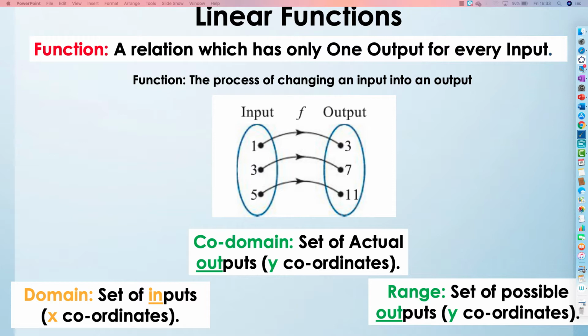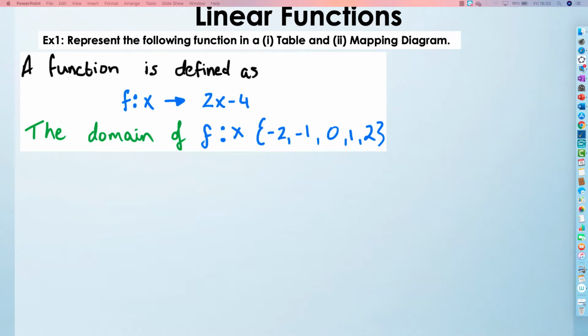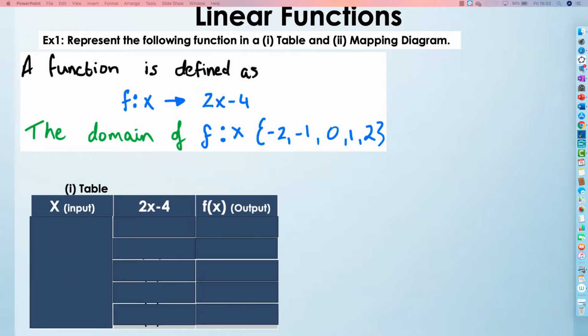Is that okay? This is our function. So this is a linear function. Our function is 2x minus 4. And we want to see that this is our domain. What did I say our domain was? Our x values, our inputs, isn't it? So these are all our inputs. So we want to see, when we put our inputs into our function, what are we going to get for our range? So we do that via a table.